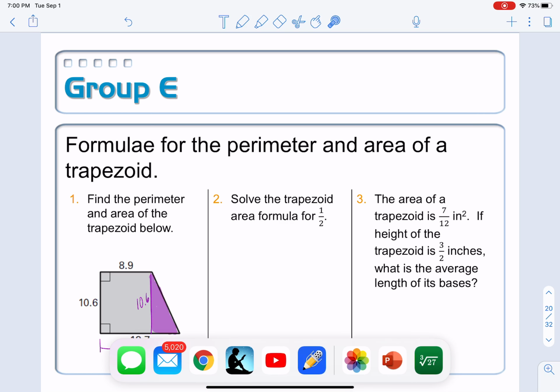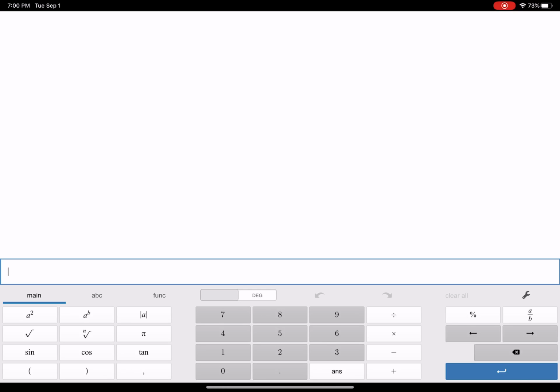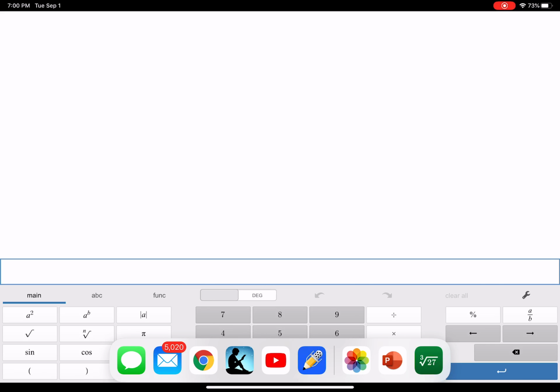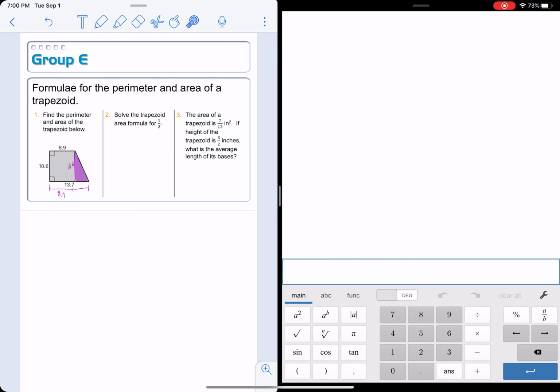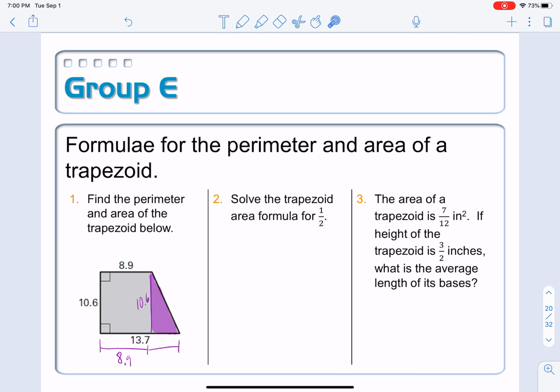Hey, let's pull open that calculator. I do have that Desmos calculator here. What the heck were the numbers? I don't know. I will open both of these so I can see them. I have a 13.7 as the longer one, and then I'm going to subtract from that 8.9. Excellent. And I have the 4.8. That's what it is. Okay, so now I have, whoops, that is not where that goes. It goes down here, 4.8.